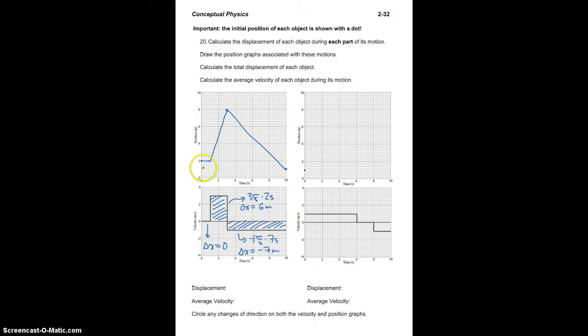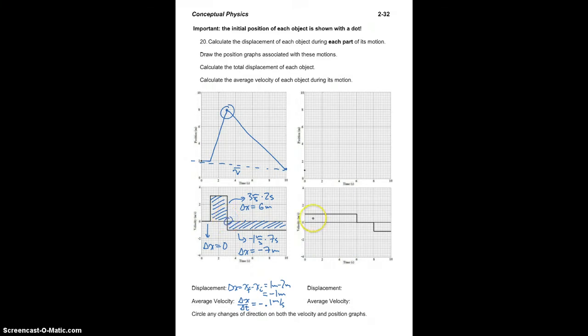Okay, now the displacement is final position, which is 1 meter, minus initial position, which is 2. So -1 meter. It all happened over 10 seconds, so the average velocity is, again, the slope of this line connecting the beginning to the end. It's also the displacement over the total time, which would be -0.1 meters per second. There is a direction change here. Right there, we go from positive to negative velocity, which is what you see on the graph there.